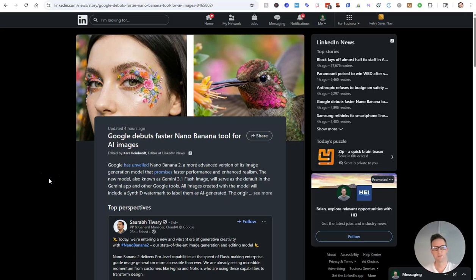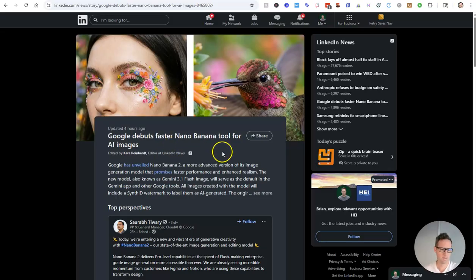Google has just dropped a new version of Nano Banana, their amazing image creation tool. I've been using this tool for months now. Used it for personal purposes, mostly to mess with my wife and friends. But also used it for many clients and web design work and things like that. Phenomenal tool, probably the best image creation tool on the market.